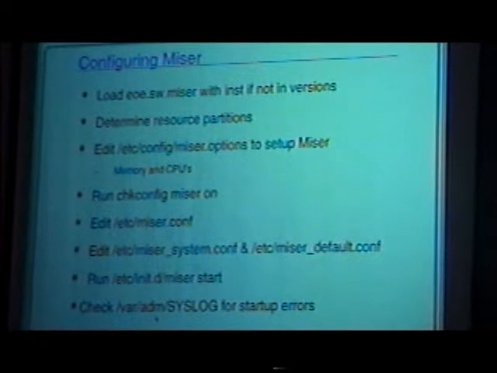The second thing I have to do is figure out what my resource partitions are going to be. I got one site that is, for example, God1 and God2, and each of them have their own partition. Or Army, Navy, Marines. So this is one way to guarantee that if Army and Navy are each paying for a third of the machine, that they get a third of the machine if they ask for it. Now the disadvantage of miser though is if I ask for more than a third of the machine, I can't get it from miser. So people outside of miser can use things that miser's not using, but miser can't go beyond what it's asked for.